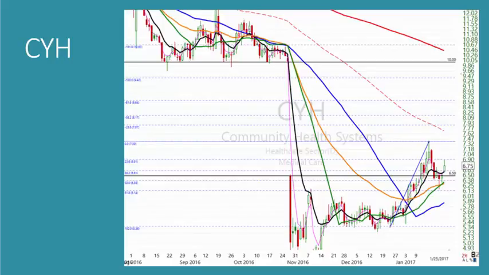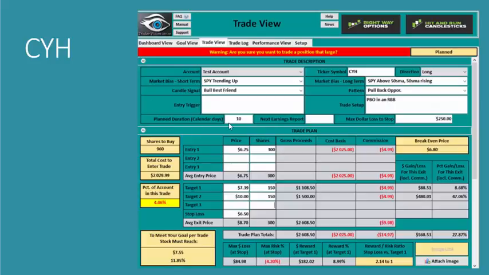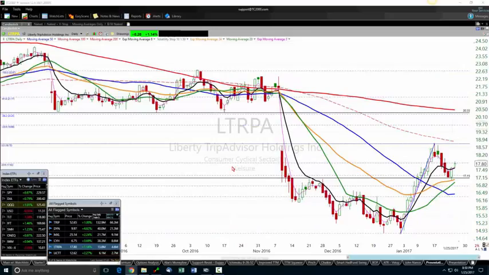So the trade that I have on CYH, we're looking at, again, a pullback opportunity. It's a bullish best friend signal, or trader's best friend, some of you might call it. It's a PBO and an RBB. 6.75 entry, 7.39 and $10 as our targets, and 6.50 as our initial stop, giving us about a 2 to 1. If I flip over to the screen, and that was CYH, I guess.